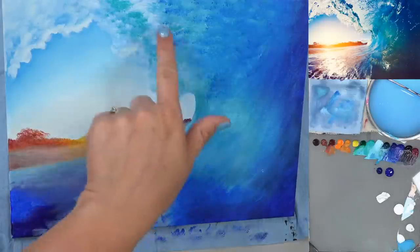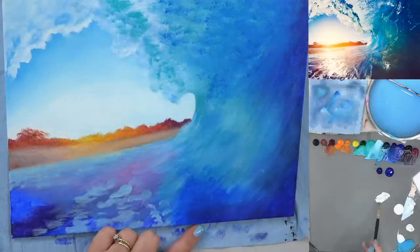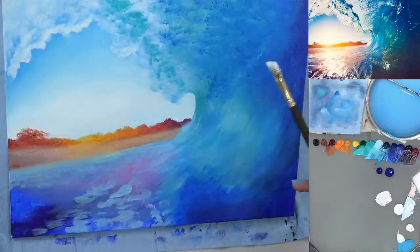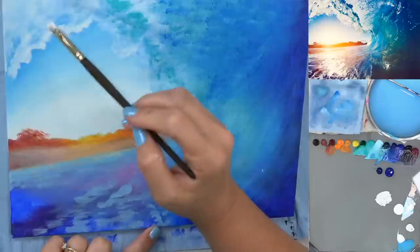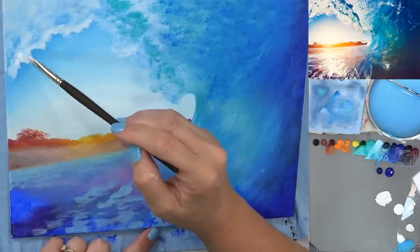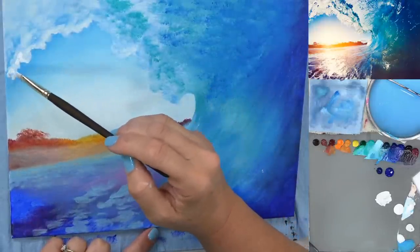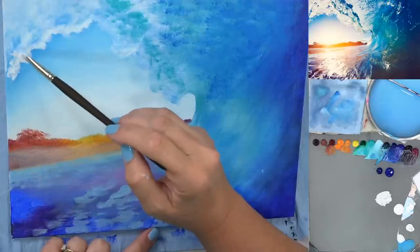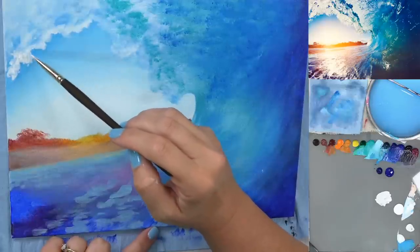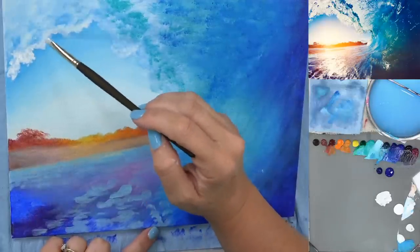But I'm seeing a lot of lines, all these zigzag lines through this painting with these blues. So I'm going to use those to do it. All right, so let's start up here. I'm just going to use the tip of this brush. I'm going to put it on fairly thickly. I'm going to draw over the top of this, add little dabs.